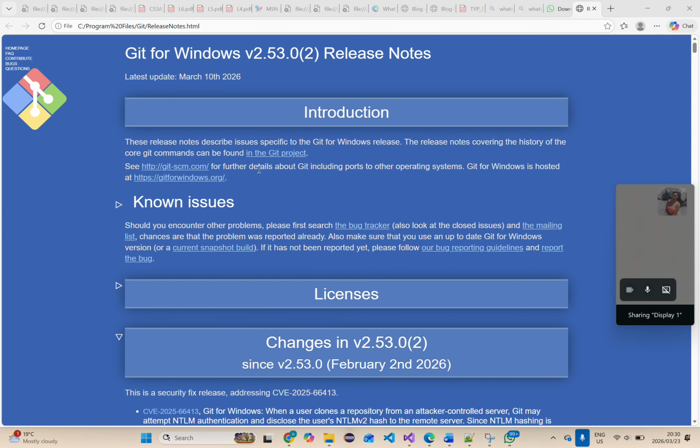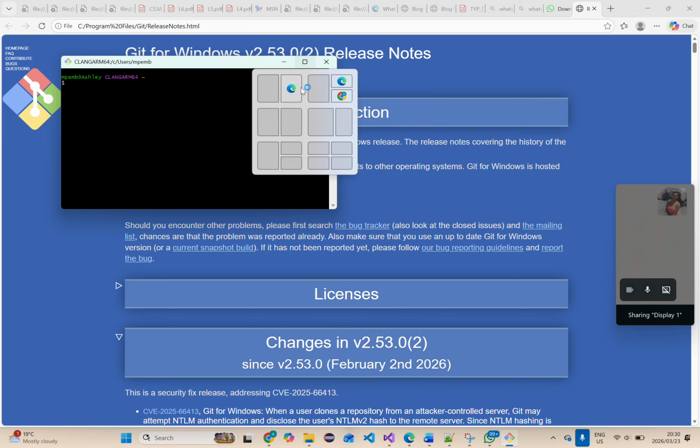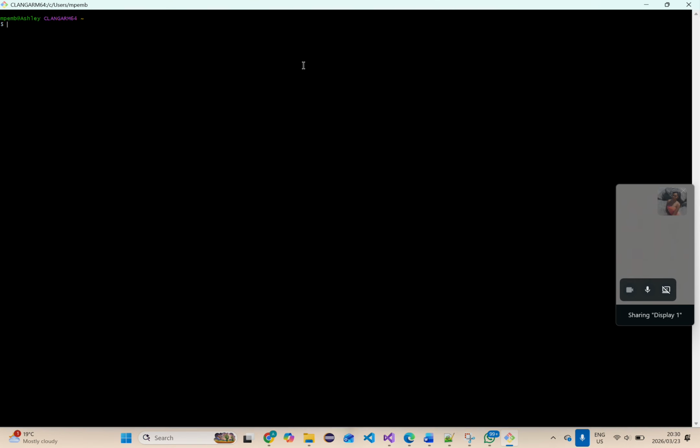Yeah, there it is. Cool. And then you're gonna have to sign in. So say full screen, say git status, enter. Okay, cool, perfect.